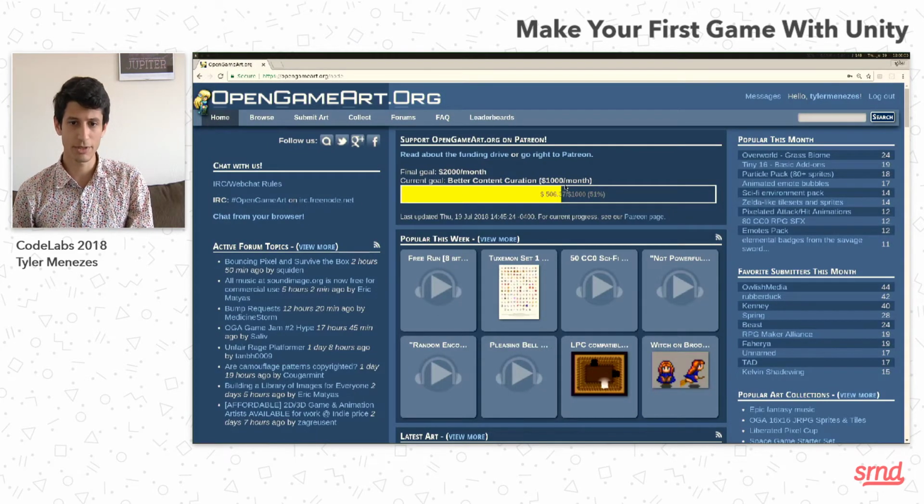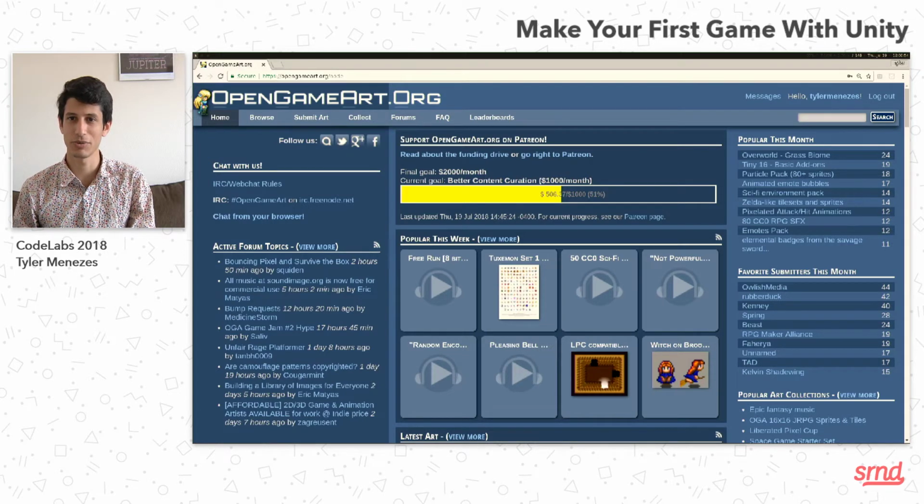So we are going to need some objects. What I'm going to use for the art for those objects that I was just talking about is this website called Open Game Art. Open Game Art is great, it's wonderful, and it's basically a resource for free game art. And I think actually the original sound pack that was used in Minecraft was entirely from Open Game Art, if I'm remembering quickly.